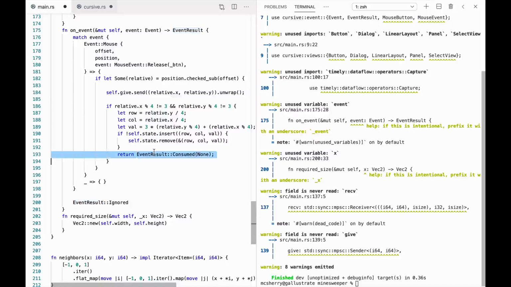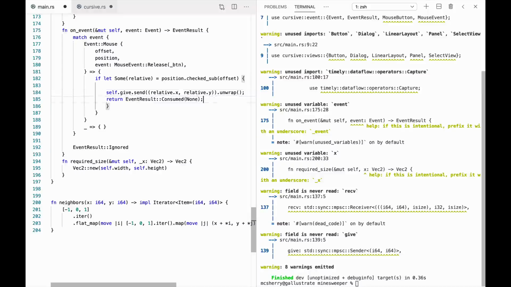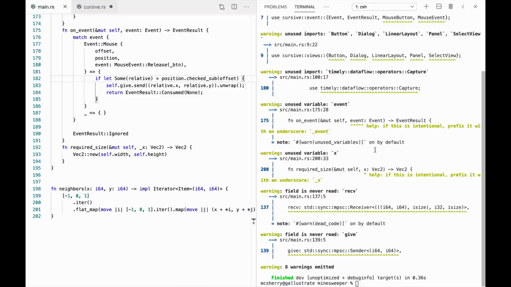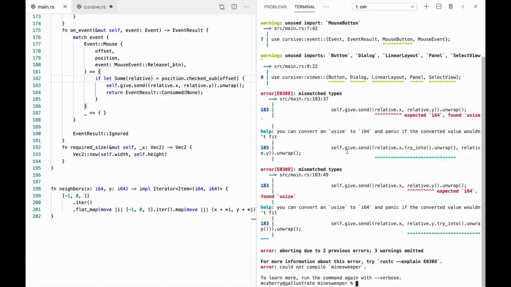The example that I lifted this out of occasionally returned event consumed. Not in all cases though, so I'm not entirely sure what it signifies. But let's do that. That seems like a fun thing to do. I suppose it's important not to consume the event if it's outside of our region. I'm not sure why we got told in that case, but fair enough.